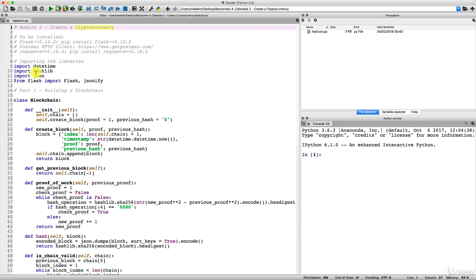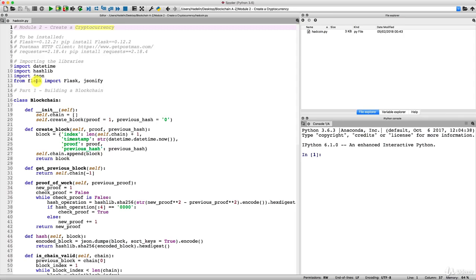We will of course keep hashlib because we will be using some cryptographic hash functions again, and it will still be the SHA-256 cryptographic hash function. We will of course use JSON again, because especially now we're going to create the transactions, which will be in the JSON format. And then from Flask, of course, we're going to use Flask again to create some web apps, because we will still be in our user-friendly interface Postman, but this time on a decentralized network with several servers, that is several nodes all around the world. So you're going to see it's going to be quite something.